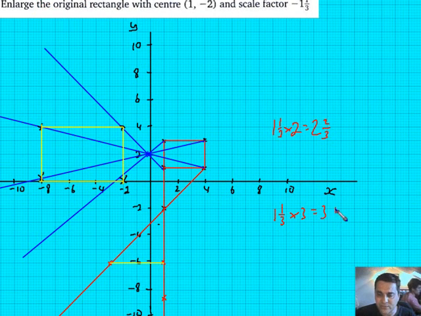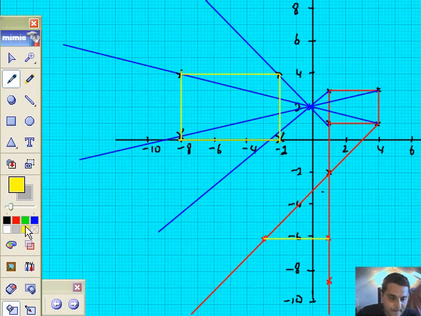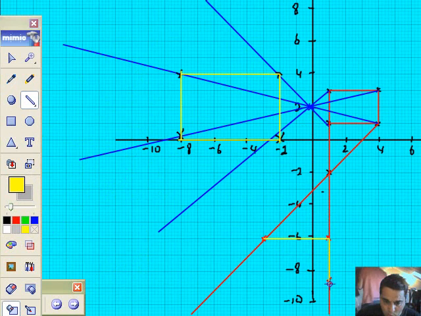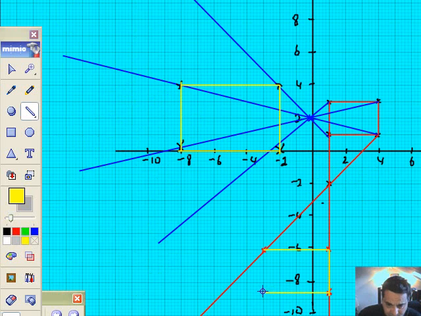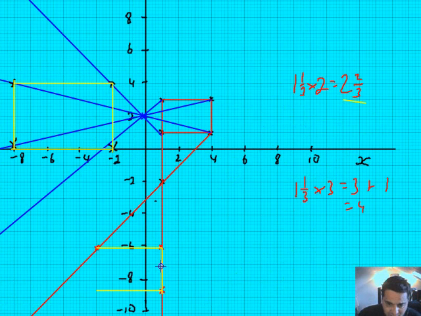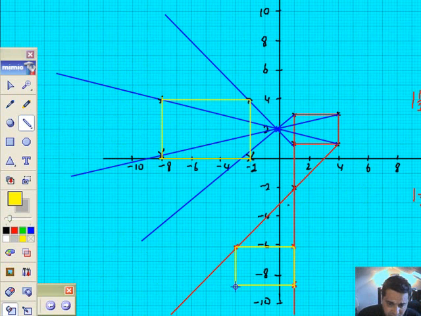Well, 1 times 3 is 3. 1/3 times 3 is 1. That gives me 4, doesn't it? And look, I've got 1, 2, 3, 4 units across. So I know that's correct. Just carry on doing some joining. From there to there is your 2 2/3 that I calculated earlier. And I can just carry on doing it, can't I? Go straight across 4 units. So that's easy to do. I can do that legitimately because I know by calculation I've got 4 units at the base as well as the top, and then just join the remaining 2 vertices.